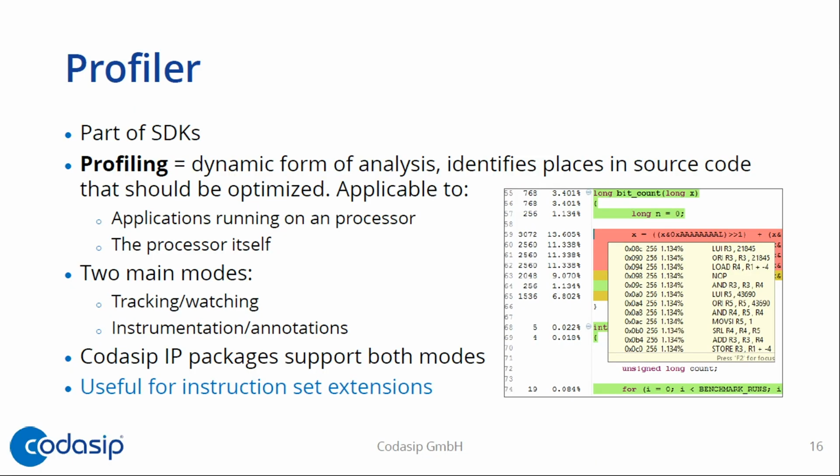We support 2 modes right now. The first one is tracking or watching, which means that you don't have to annotate the code at all. It's part of the ISS that we have. And by the end of the simulation, you can get the list of used instructions or combinations of instructions. You can see the annotation of code in the picture. We also support annotations in the sense of gprof or LLVM coverage reports. So those parts are supported as well. Then it depends on the user whether they are more into tracking things or whether they are okay with gprof and these kinds of things.